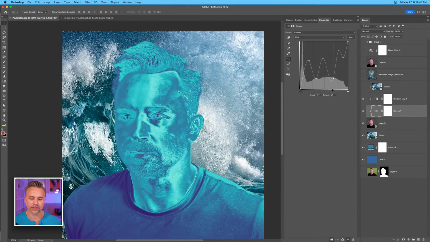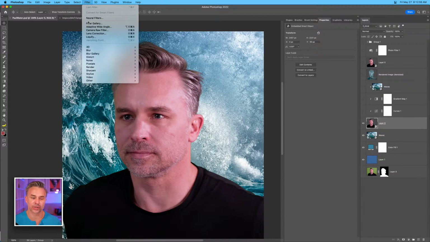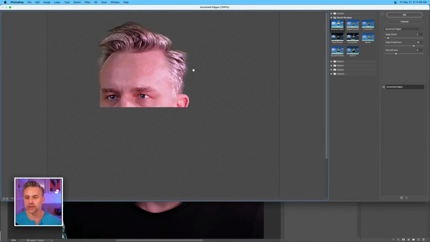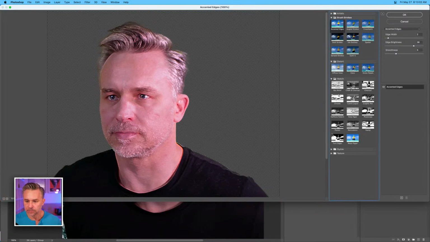Again, we can still play with these curves and try to get something interesting to make us look like water. Another thing you might try is Chrome. If you wanted to make text look like water, you might use a Chrome effect. So again, just showing you different ideas, and then I'm going to show you what I'm really going to do. But let's go into the filter gallery and take a look down in here. There actually is something called Ocean Ripple.